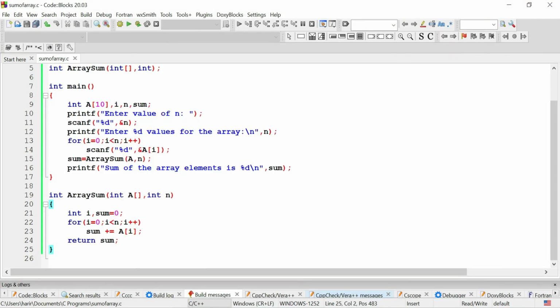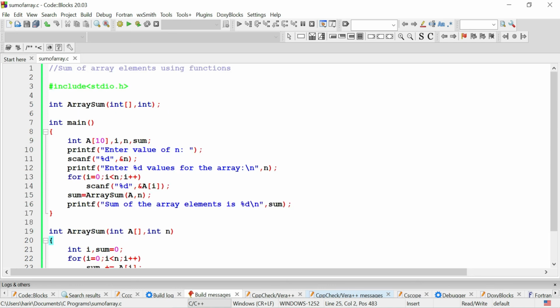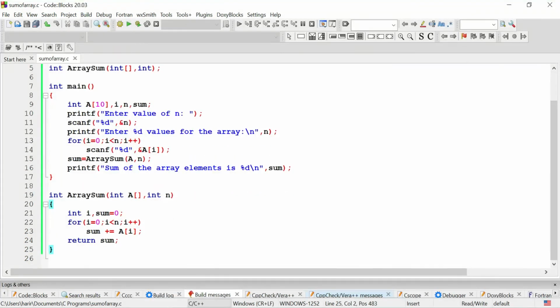So now we have passed the array to the function. Within the function we are adding all the values, and we are going back to the main function with the answer. There we are displaying the answer. So this is how we pass an array to a function as a parameter. You know that this a and n are local parameters of the ArraySum function, which are actually duplicates or copies of the original variables a and n. As I told you, there are certain disadvantages to this. How to overcome this we will see in the upcoming classes, when we will make use of pointers to avoid these disadvantages. We'll see in the upcoming videos.